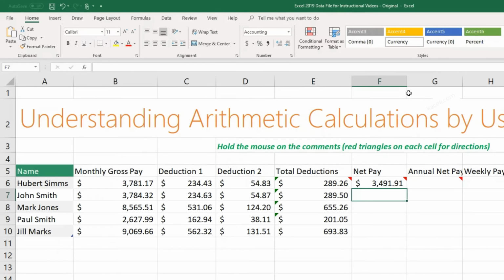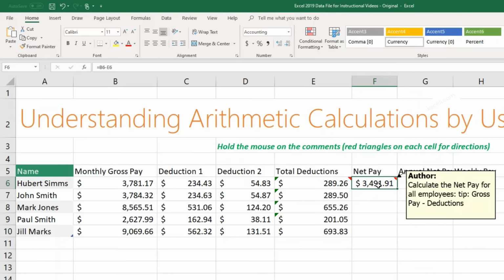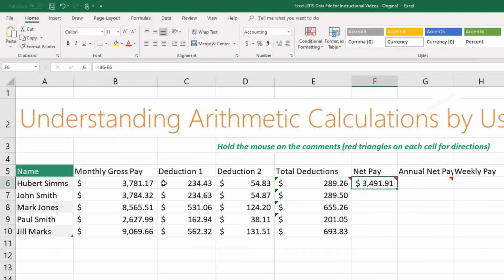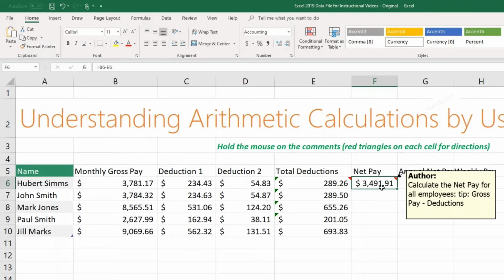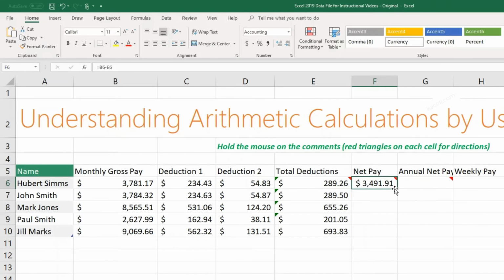Now those number signs mean that the values didn't fit in that cell, and we simply need to resize the column. We can double click between the columns, which I covered also in the previous section. So the net pay for this individual, which was basically taking their gross pay minus deductions, and then we got the net pay. We can use the autofill, and we have the totals in here.